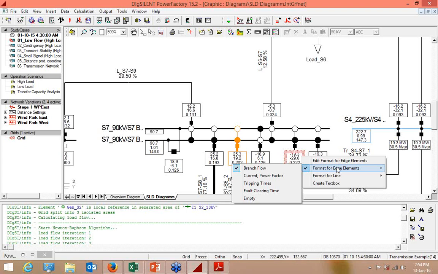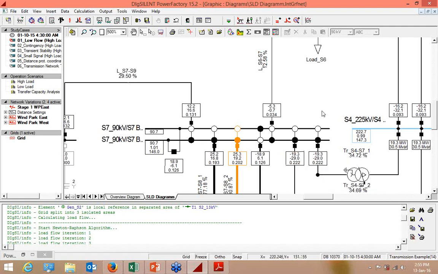We can generate it. If any of the system is empty, we can select it to show empty. You can also analyze and edit our edge elements, and also format the line with different flows. Also, we can define text boxes in which we can analyze our system through user defined values. So this is a load flow calculation throughout the system.